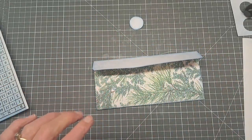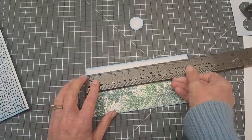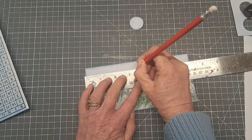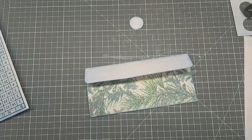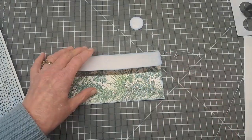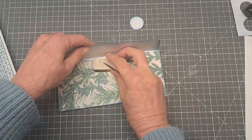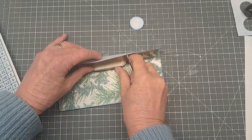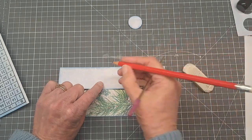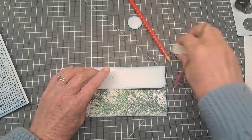So I'm just going to measure across, and this should be 7 inches. So I'm just going to get my pencil to measure 3.5. And obviously that's not where I put my dots, it's just measuring where the halfway point is. So I'm going to come in with my pokey tool and my rubber. And I actually want my hole to sit centrally there. I'm just going to rub that one out.